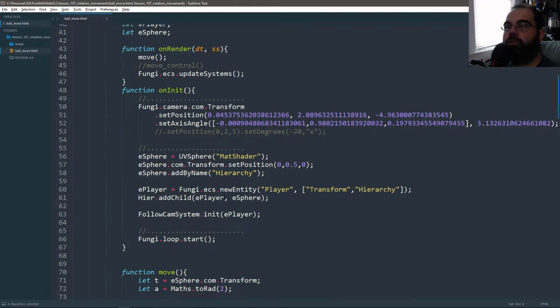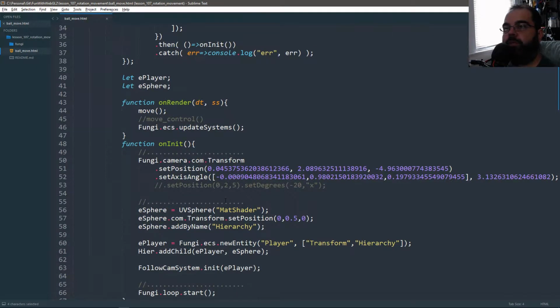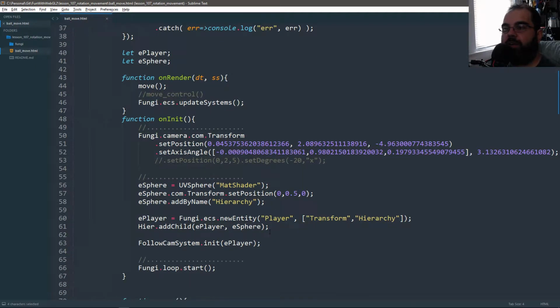So in this video, this is one of the instances where we need a transform hierarchy, because we want a parent object which does not rotate. All it does is change position in 3D space, but it does not rotate. And then as a child, we have the sphere, and the sphere rotates in all these different directions. It just rotates in the direction that it's trying to move toward.